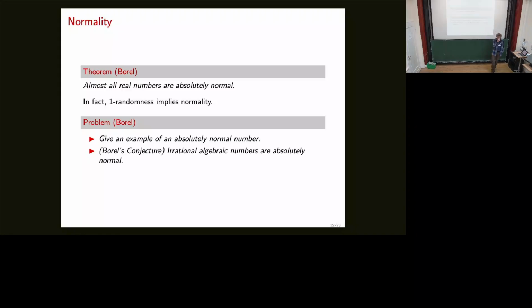Yeah, go ahead. So the fact that randomness implies normality, does that encapsulate the fact that if you're not normal, there's some subsequence that doesn't appear as often as a coin? There's a bias. Infinitely often there's a bias. So infinitely often there are segments which can be compressed. So if you're trying to guess it, you'd have a little bit of that bias in your favor. Okay, right. So completely open. Square root of 2, who knows?